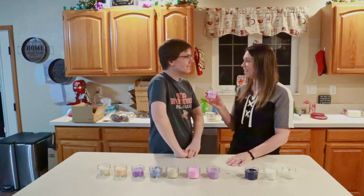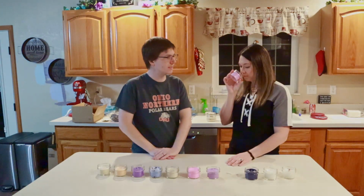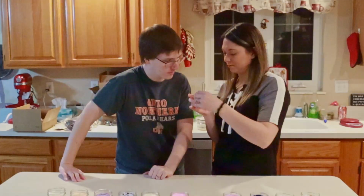Alright, white tea and ginger. It smells clean. Ooh, it smells good. It smells real clean. Alright, next is fruit slices. This should be a strong scent. I can smell it. No, I can't.